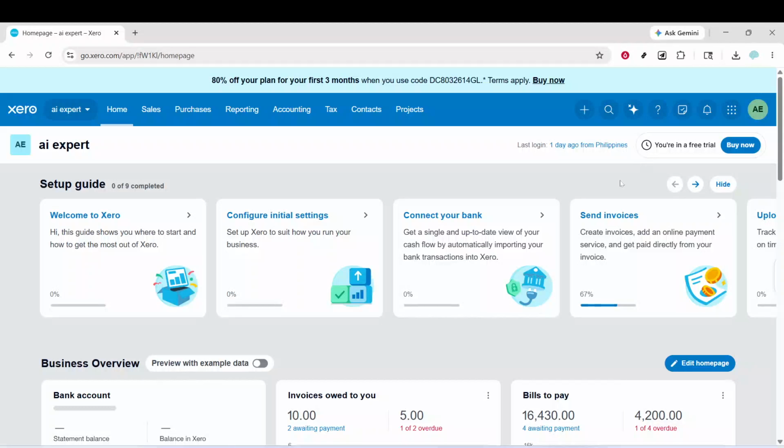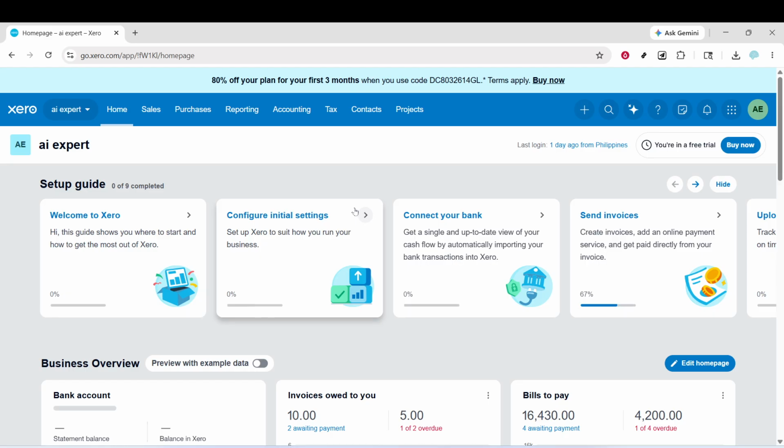In today's video, I'm going to teach you how to show percentages in profit and loss reports in Xero. By the end, you'll know exactly how to display each income and expense line as a share of your trading income, so you can quickly spot margins, cost drivers, and where your money is going.